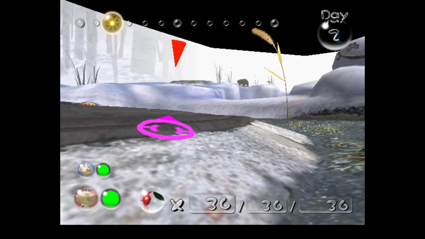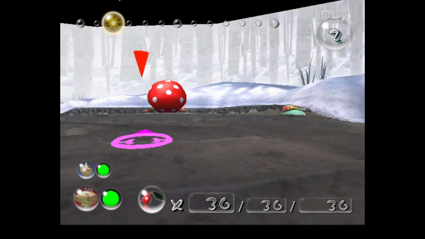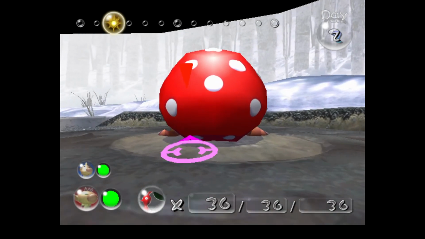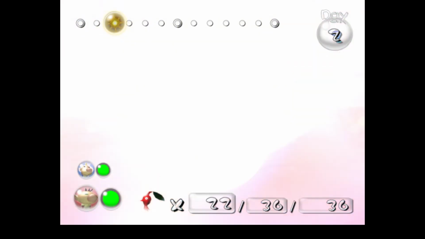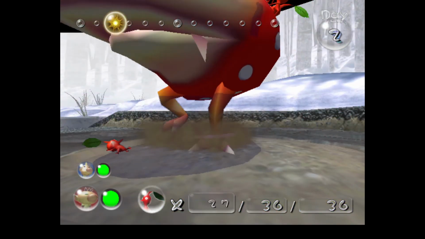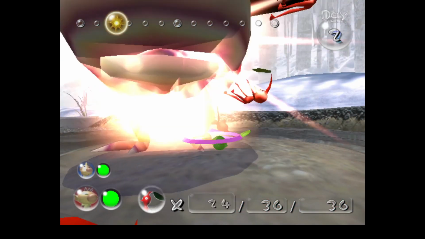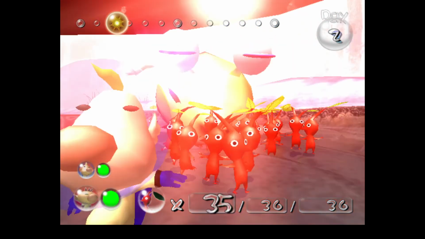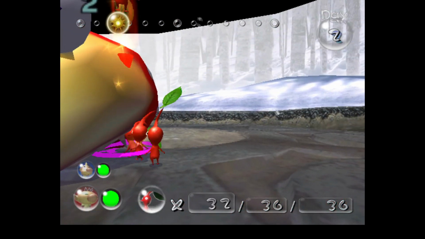Alrighty. We gotta size up our opponent. Alright, here we go. Nothing like just giving myself a bit of a flashbang. We did it! Woo! We got him! Let's go!